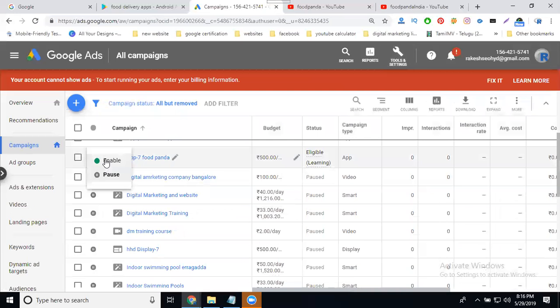Don't give the end date in your campaign. Only give the start date to start your campaign. This is very important for your particular campaign creation. Suppose you want to run an ad for only 1 day, you can mention the start date and end date for only 24 hours. So this is how to create a campaign for a mobile application.